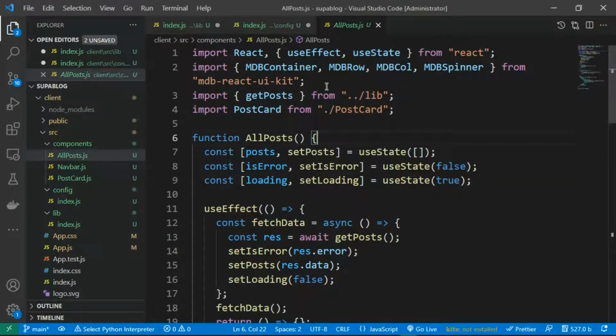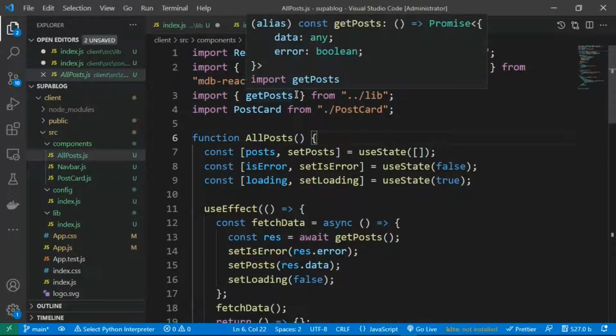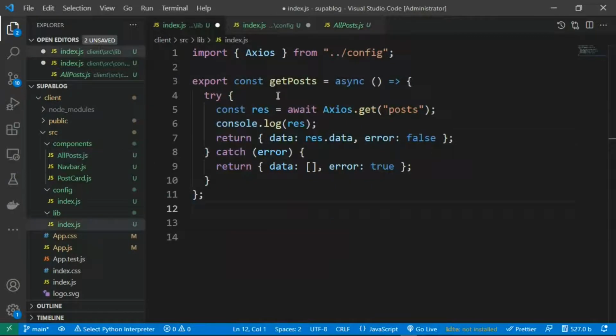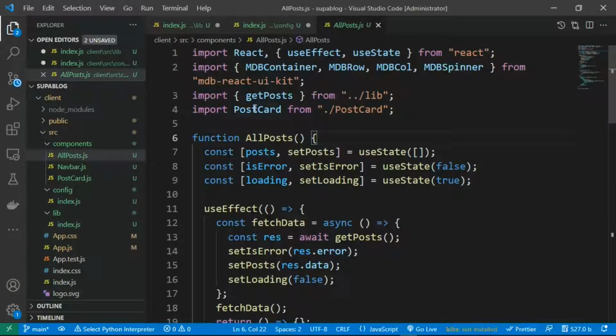The next one, we imported some components from NDB React UI kit. Then we imported the get post from libs. So if you check our libs over, we created a function known as get post, and we imported a postcard. We'll be explaining that next. And we created three states over here: post, error, loading. The loading we want to use to detect if our component is making a request to the API, and error if an error has returned, and post, if data is returned, we will get it and set it to this post. And with their respective functions to set them up.